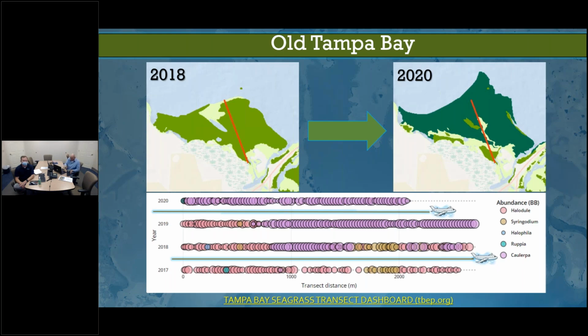So the little airplane you see with the line, that's the approximate time when we fly. We fly November to February, and the transect data are collected in the late summertime. So there's an offset, but you can see that we're picking up the same change that they're seeing in the transect. It's really neat to combine these two resources to get a more complete picture of what's happening. And this, of course, is just one example.